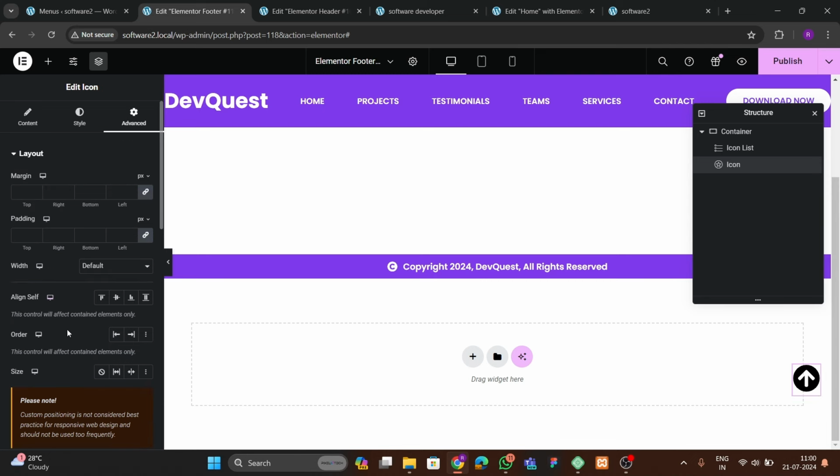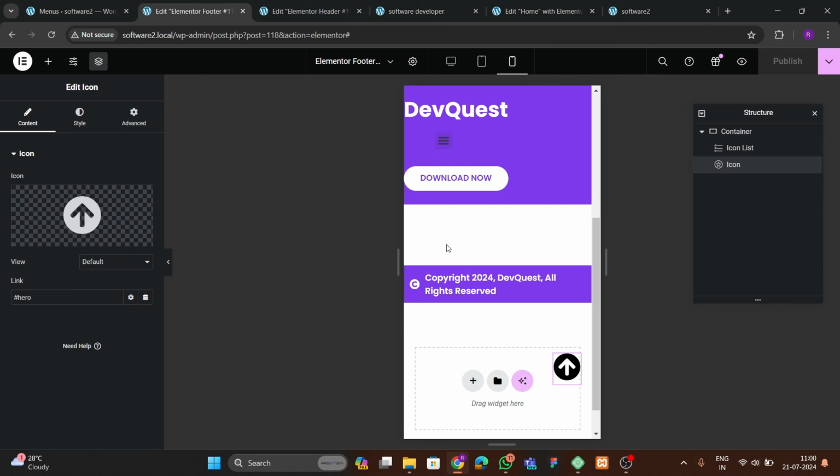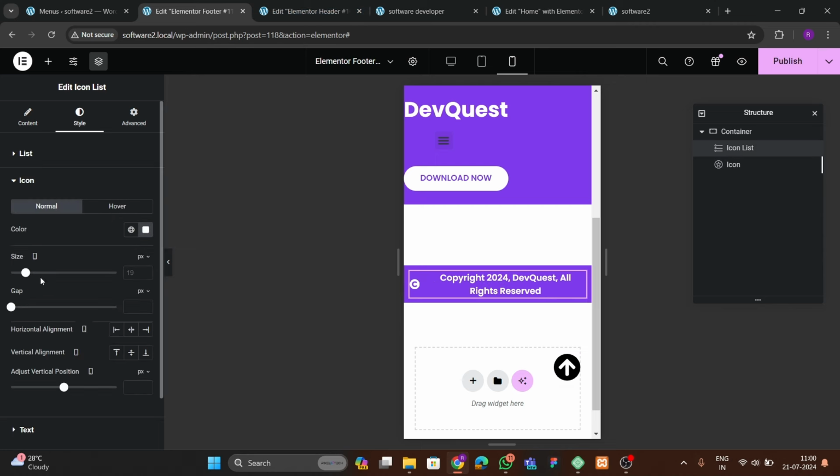Okay, then after that in the vertical condition we are gonna make it 100. Okay, and here you can see that when we click it will take me to the top, so we have to enter the ID here. So let's publish, and after that let's go to the mobile version too. In the mobile version you can do one thing, you can go to this and make it center, and for the icons we can increase the size a little bit more, so it will look like this in the mobile. Okay, let's publish.